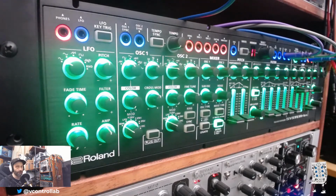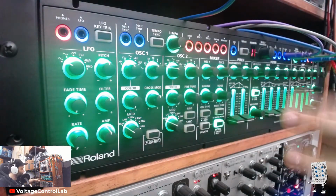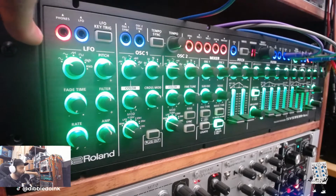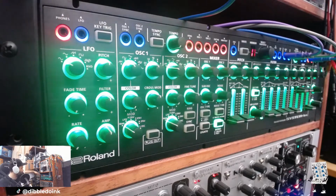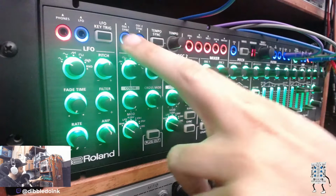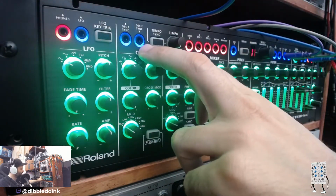Okay, so we were saying there are some patch points along this modular synth along the top. There are inputs and outputs. Essentially, we can take the LFO output. There's also a headphone output over here. That's not much use, I guess it could be some use in some sense, but there's an LFO out. There are oscillator 1 sync output and oscillator 2 sync input.